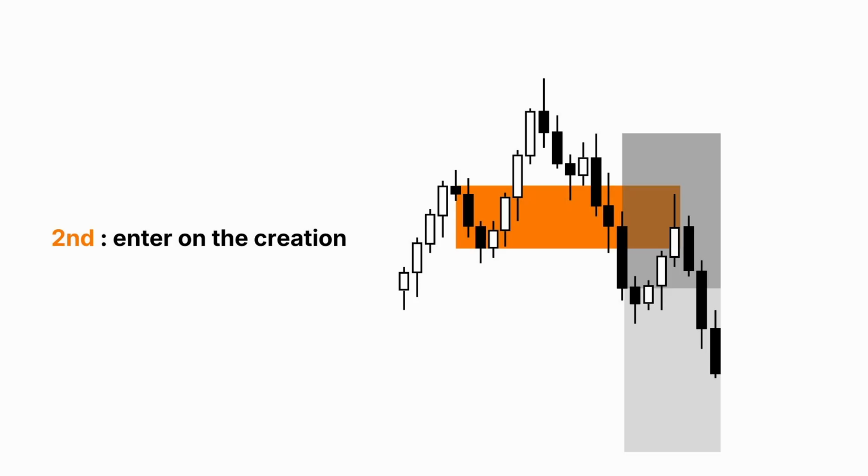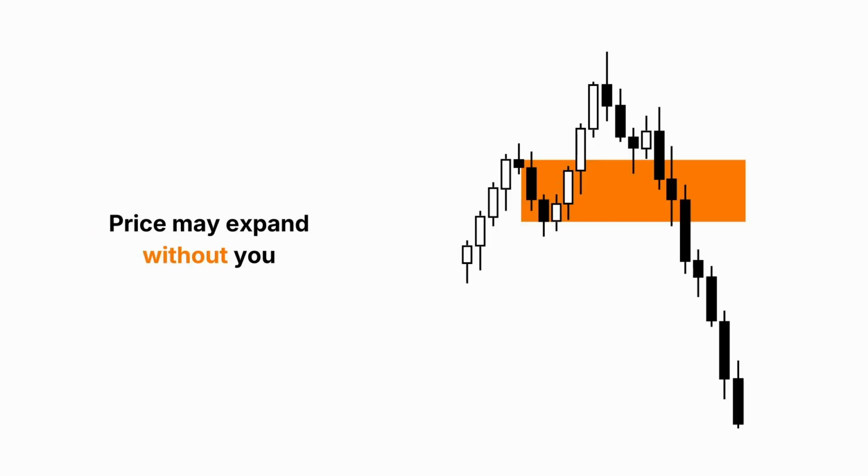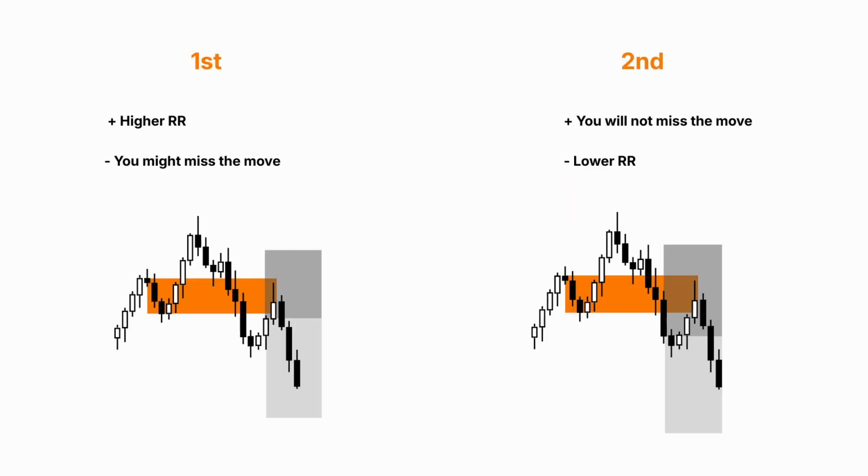You don't have to wait for the price to come back to the breaker, and it is a very safe approach because sometimes the price may not come back to the breaker block. It can expand right away. So if we compare the two entry types, the first one gives us a higher risk reward, but it might run without us, and it will not let us enter a position.